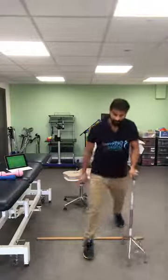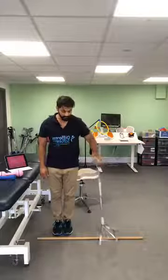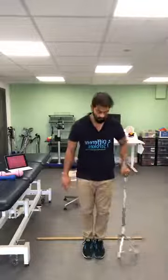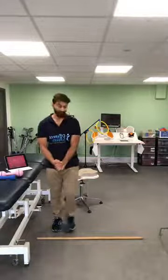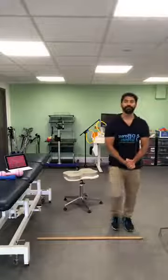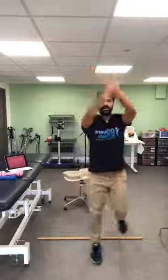So stick forward, okay? Stick close, back, stick next to you. So stick forward, back, stick a little bit to the side, and sideways. Again, keep the stick there, forward, and back, okay? If you are not using the stick, you can join your hands and do this, okay? Brilliant. And you can work on the speed as well if you want to. Now some of you might be having good range in the arm and would want to do a little bit more dynamic work. So you lift your arm up, step forward, step back, arms down, step forward and step back.